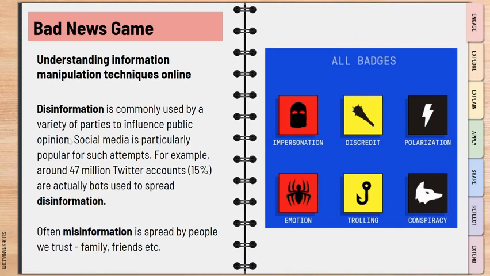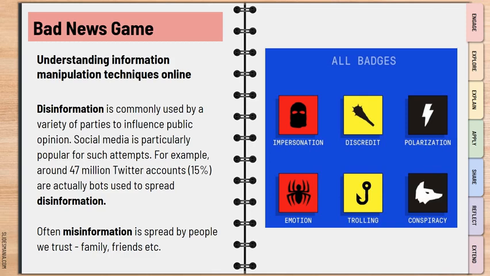So when I think about that, disinformation is a commonly used technique by people to influence public opinion. It's the intentional spreading of wrong information. And dis means not or opposite of. And that can help us to determine the meaning there. So dis means not or opposite of. So this is the opposite of good information. And with disinformation, it's done intentionally. It's the spreading of intentional wrong information.